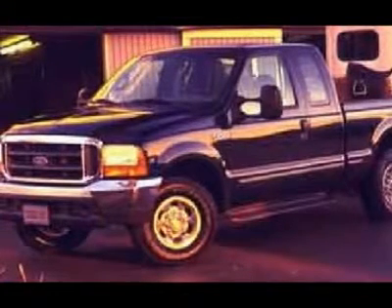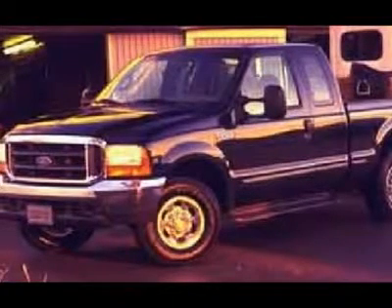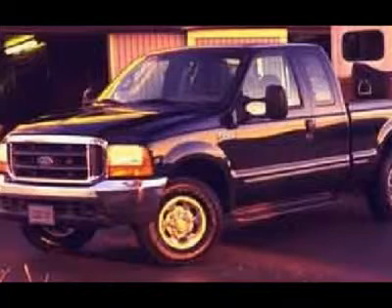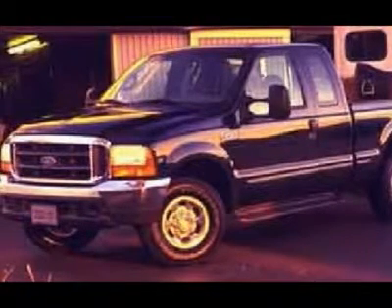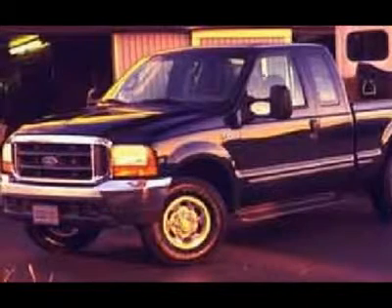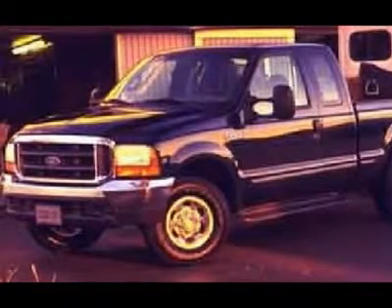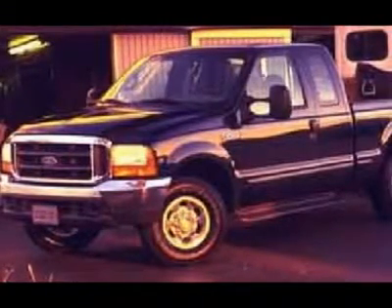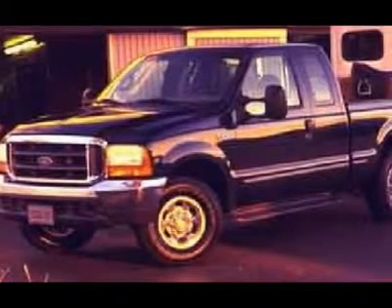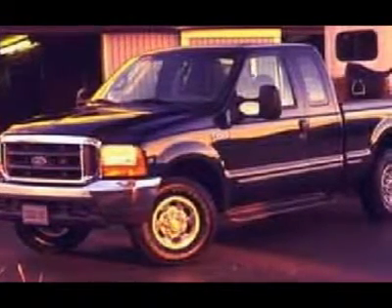Bad credit or good, we will work with your 17 banks to get you approved and for a great rate. If you live far away or close to us, we make it our promise to make sure you are a happy customer before, during, and after the sale. Lenz Truck Center has been in business and family owned for 25 years. With a new generation taking over, we plan on making this the place you and your children buy their next vehicle. Lenz Truck Center is the country's fastest growing dealership.